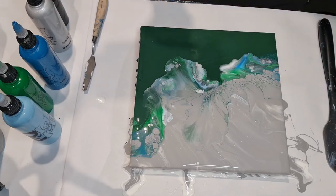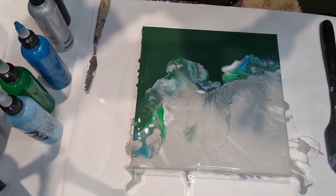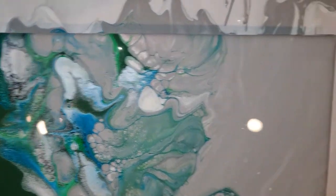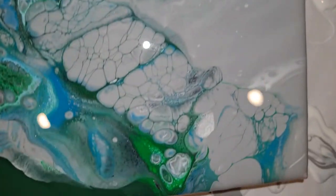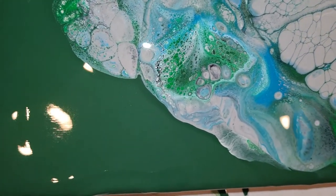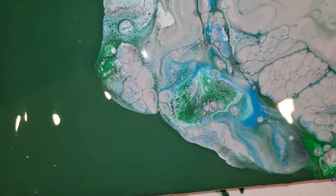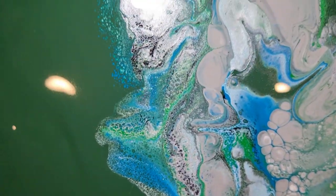Okay, I will bring you down to have a look at this. Continuously changes. So here is the top. You can see the marbling. Oh, there it is. There's the marbling all up here. So this is from Minecraft, these colours. So it's the electricity charged creeper. So there we go.